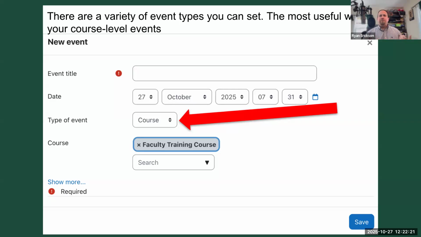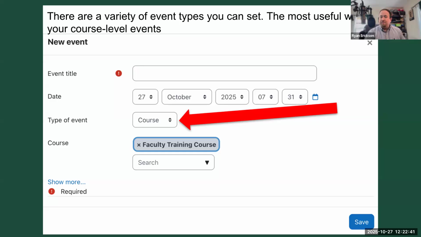It's as if you're adding a new assignment, but rather than having a grade attached to it, it's like a small reminder. So let's say you have an assignment that's due on Monday, and you want to add a little bit of a heads up on Friday. Hey, don't forget to hand in this assignment on Monday. You can create a separate event here within a calendar event.